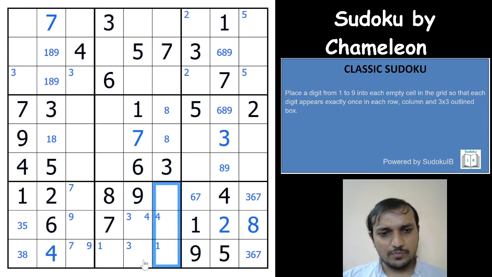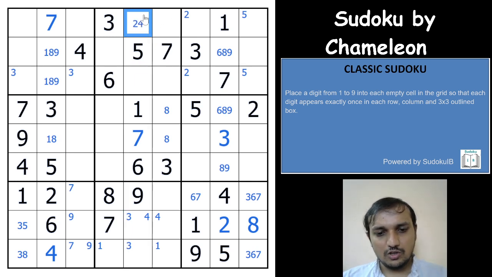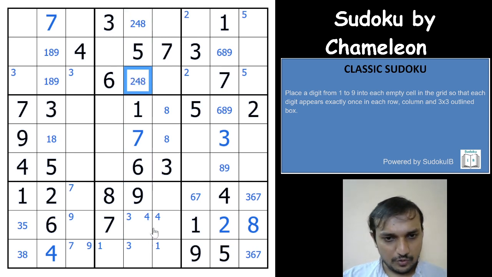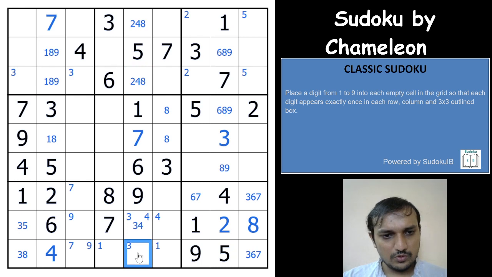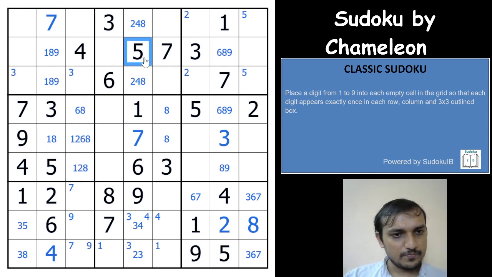Let us write all the possibilities here, would be better, or maybe I'll go with the column wise. 2 3 4 and 8. 3 2 4 and 8. 2 4 8, 2 3 4 and 8, right? 2 8 3 and 4. 4 2 3 and 8. Now 8 is not possible, you already have an 8 here. 1 8 2 and 6. 1 2 6 and 8. 6 1 2 and 8. 1 2 6 and 8 here.